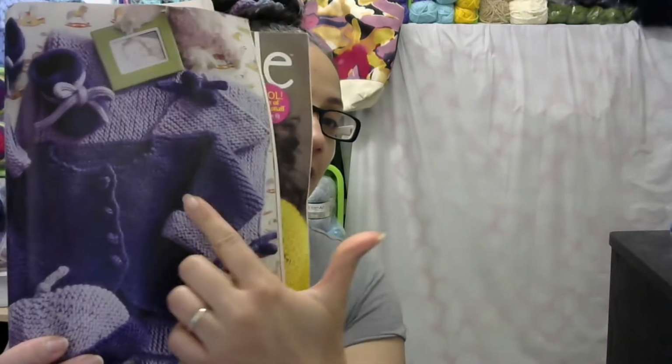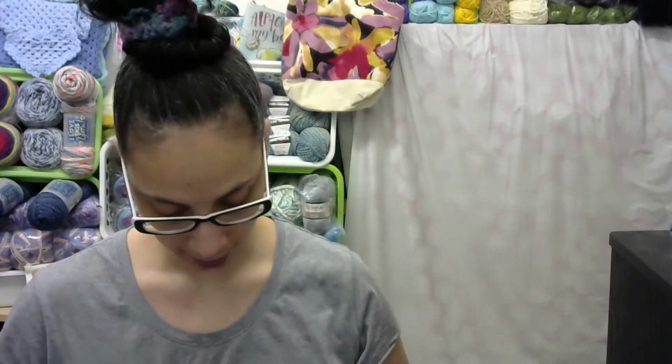All right, so this is what the finished cardigan is going to look like. If I can get this right, I kind of bent my magazine really out of shape. So it's this one here. So far I have already done the back panel and one of the front panels. Right now where I'm at is the other front panel, and then I think they have you make your own buttons, and then of course I have to do the sleeves for that.